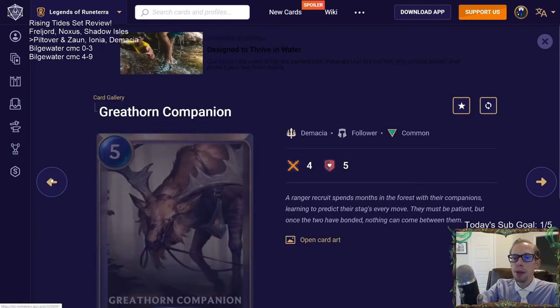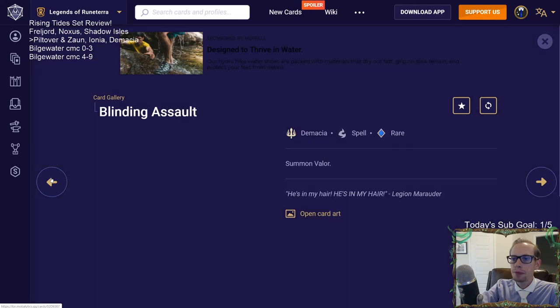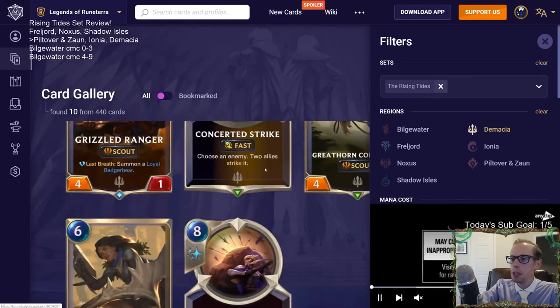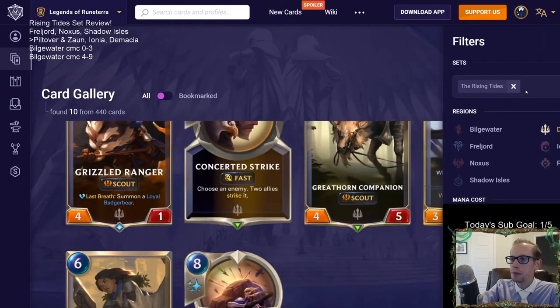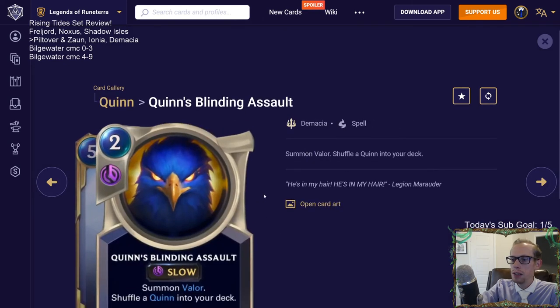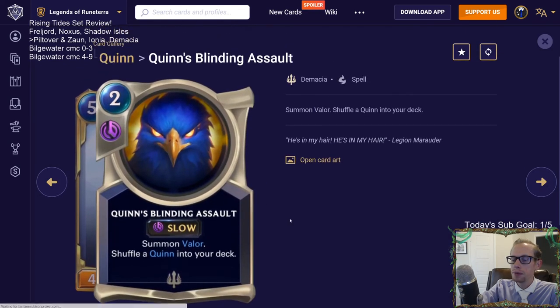All right, let's check out the other Demacia cards. We'll go to the beginning. Oh, I guess we should see Quinn's champion spell. The champion spell is Binding Assault, which is just the 2-mana spell that summons Valor. Which I think kind of makes sense.